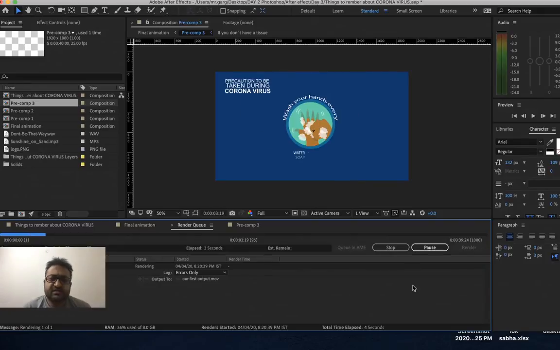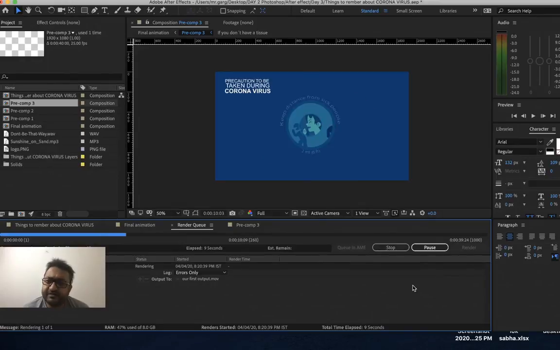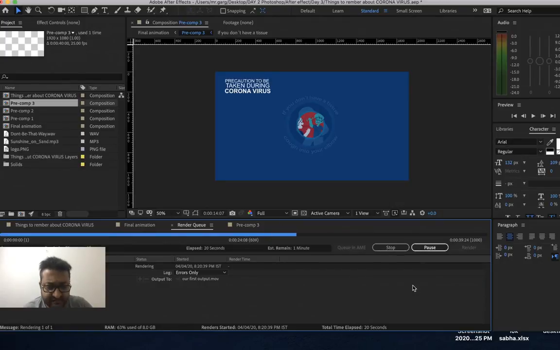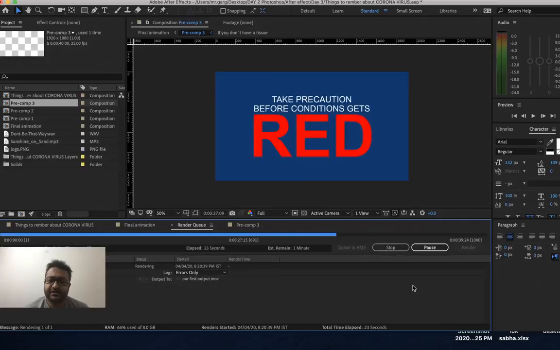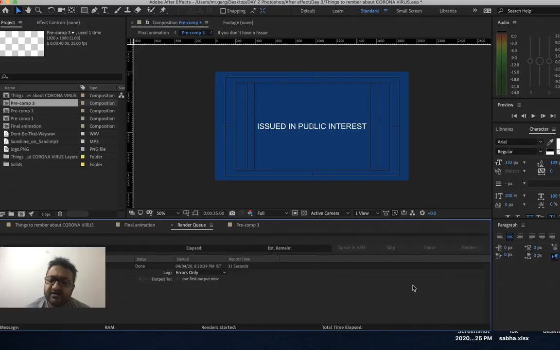Now you can see the preview of your render, and if you don't want your client to see the preview of your render, you can simply click on Caps Lock. Once you click on Caps Lock, the preview of your render will stop, but the rendering process will not stop. If you click Caps Lock again, the preview will start. This blue bar denotes that the render is in progress, and once it comes to the end, if the speakers are on, you can hear a sound which says that your render is completed.